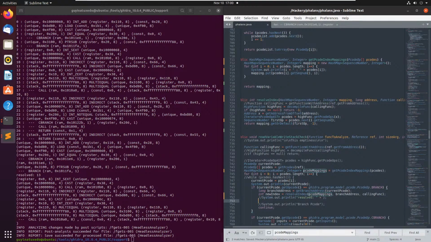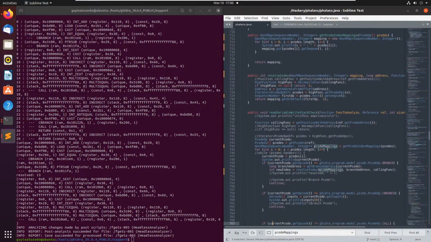However, for C branch instructions, since it branches two different ways, we will actually have to analyze both branches separately. However, before that, there is one problem we're going to have to deal with, and it's the fact that for while loops, we might enter into an infinite loop.